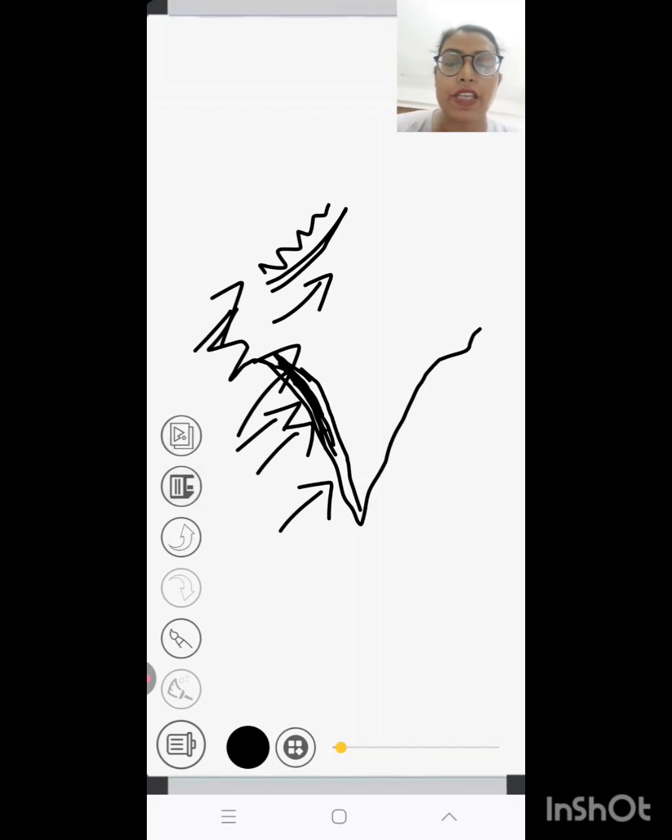Now the next relief feature that is very important in our country is the Garo Khasi Jaintia hills that are present in the Meghalaya region. These hills form a circular pattern, and when the monsoon winds from the Bay of Bengal branch get trapped in this circular place, they rise up and the rain occurs in this region, making it the largest rain receiving area of the world.